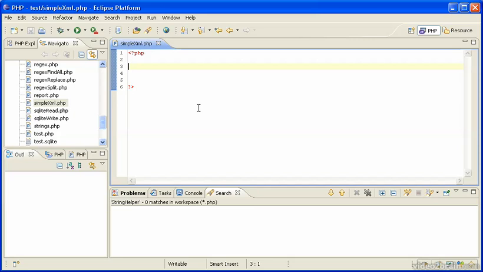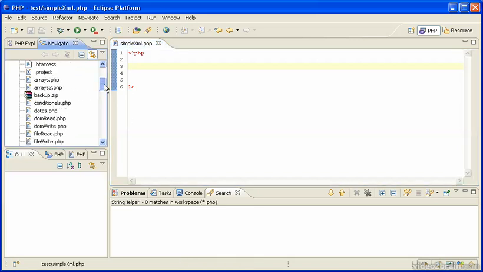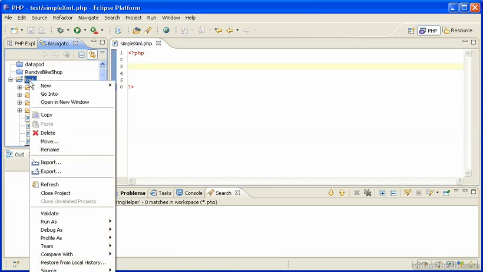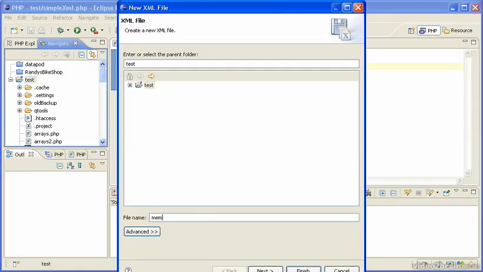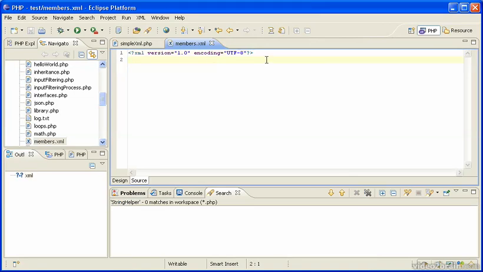So for the example, we're going to have to create an XML file. Let's see here. In Eclipse, you have some pretty nice XML support. Let's make a file called members. Here we have our little XML tag already. Let's call it members here, our main tag, close the tag. And then we have member.